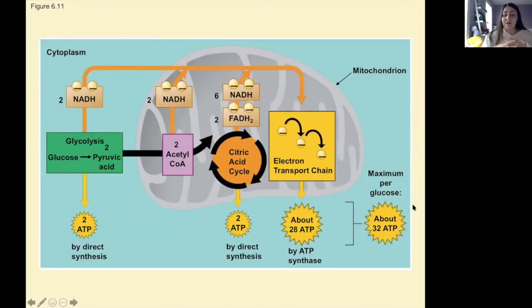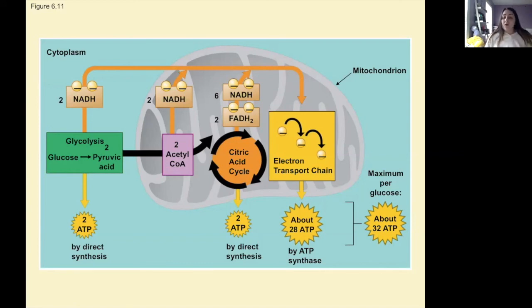I like this diagram a lot because it helps show how much ATP is created to get our 32 ATP from one glucose molecule. So in glycolysis, we had 4 ATP in the end, but we only produced 2 since we started with 2. In acetyl-CoA formation, we do not produce any ATP. For the citric acid cycle, we produce 2 ATP since the cycle happens twice. And in the electron transport chain, we create about 28 ATP.